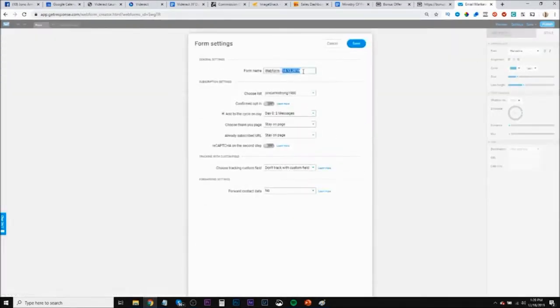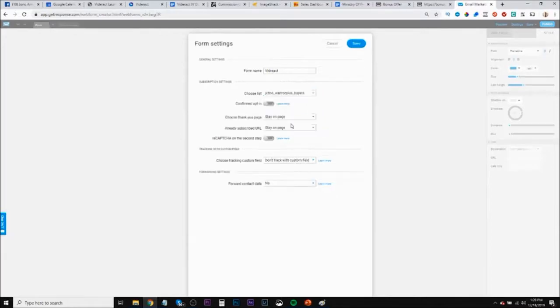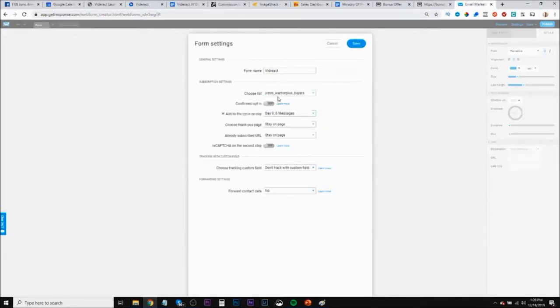Form name, we're going to call this after the product that we're promoting, so VidReact. Choose the list, so this is obviously going to go into our JV Zoo Warrior Plus bonus bundle buyers, or whatever we called it in the tools. Here we go, JV Zoo underscore Warrior Plus buyers. That's the list that we created when we first created our GetResponse account back in the tools module, right?